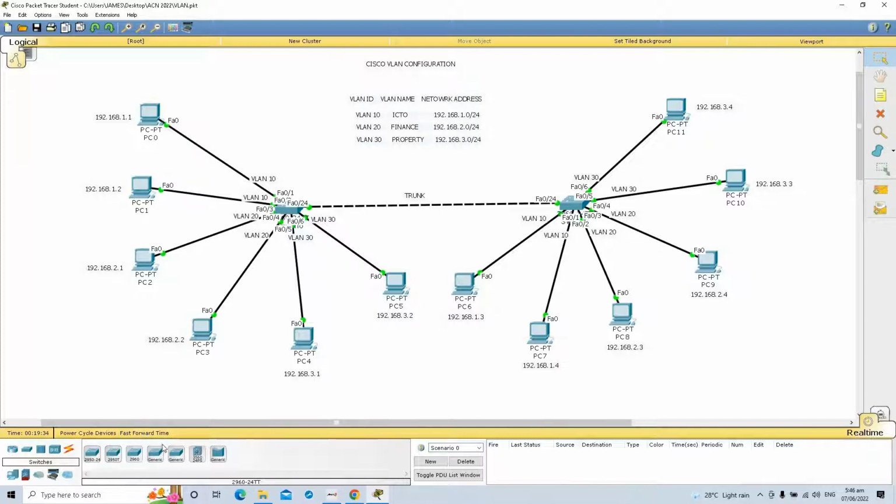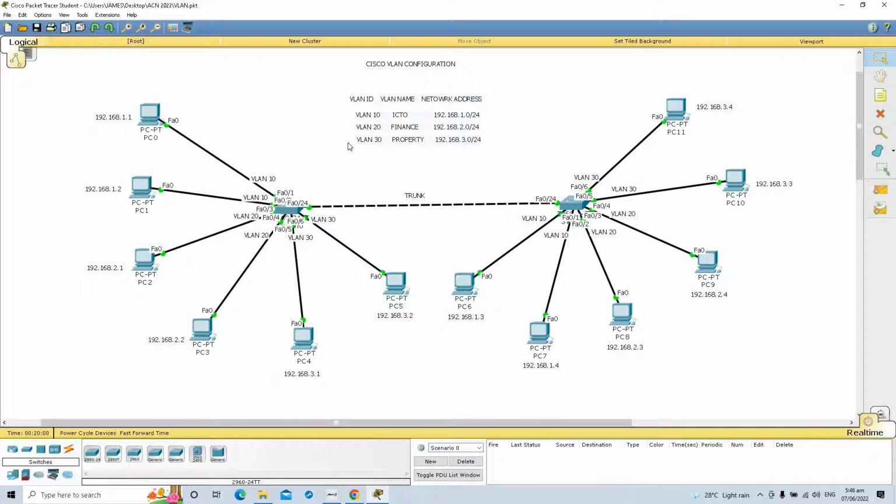You can look for the Cisco switch 2960 on the end devices, or on the switch category. Okay, so we're going to use two switches, and they are connected to one another.